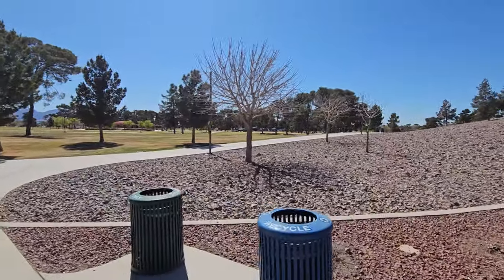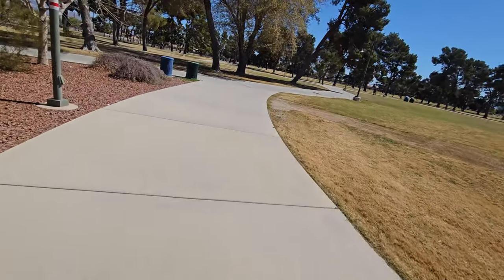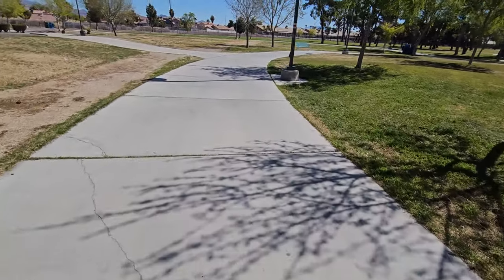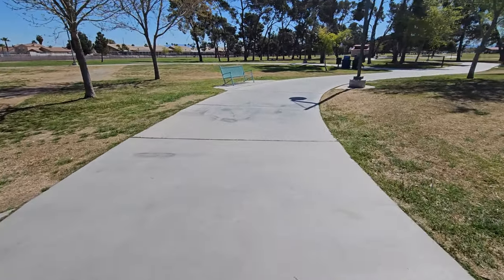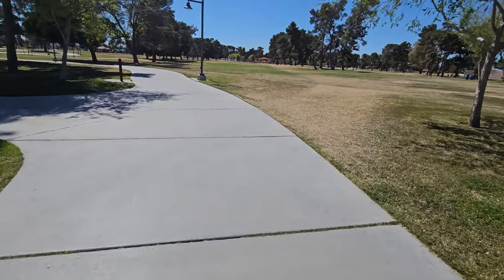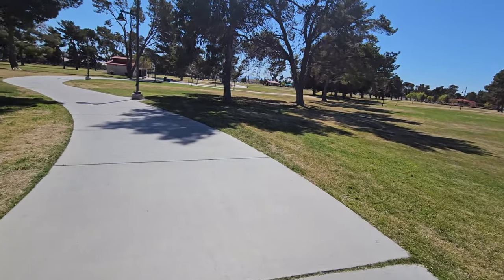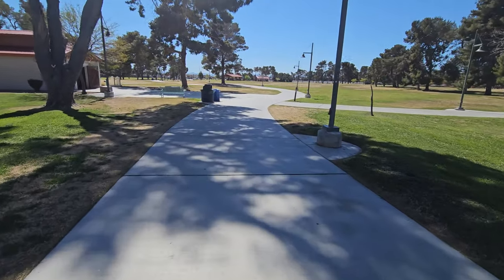It looks like they're getting an event set up or something. We'll make our way around there eventually. We're going to have to look into something else, pretty much — that's the ultimate ending of it all. Because I do not want them to find the vehicle. I do not want a vehicle that somebody was able to steal from me. If they stole it once, they could probably do it again. The only thing I see online is they're giving out free steering wheel locks, and I don't think that's gonna do it for me.